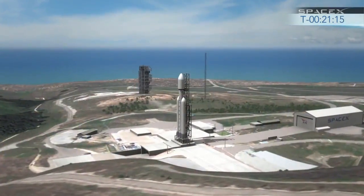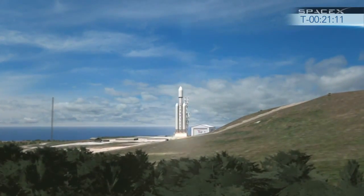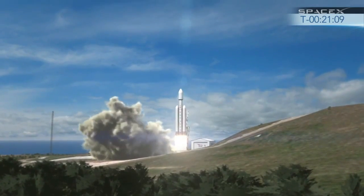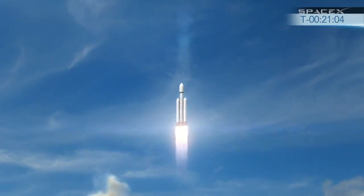Behind that, the Dragon clean room, where our spacecraft gets integrated and tested before being shipped to the Cape for a launch. And in the back are our massive friction stir welding machines, where we fabricate our tanks, domes, and stages for the Falcon 9 and Falcon Heavy launch vehicles. Speaking of the Heavy, we look forward to the debut launch of the Falcon Heavy, our newest line of launch vehicles. The Heavy will provide the world's largest available lift capacity, up to 53 metric tons, or 117,000 pounds, to low Earth orbit. I can't wait to see those first Falcon Heavy launches out of Vandenberg.